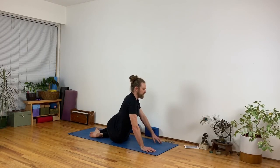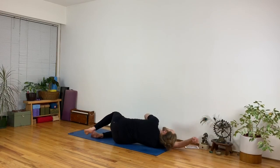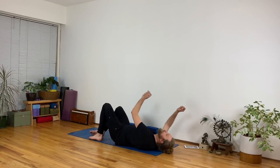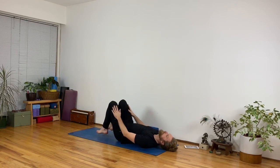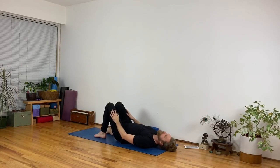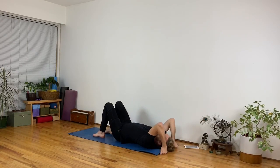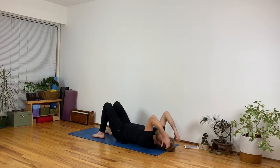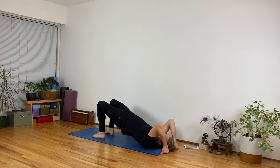And then we'll start to wind things down. Slide your right arm long, roll onto your back, and then from here, have your knees bent so your feet are flat, and then hold the front edge of your mat or mimic that position, like you're doing a chin-up bar but on your back. Then from there, push with your feet and lift your hips up.